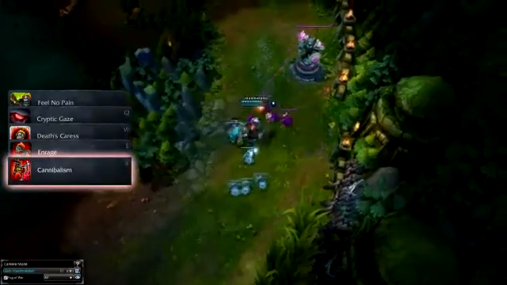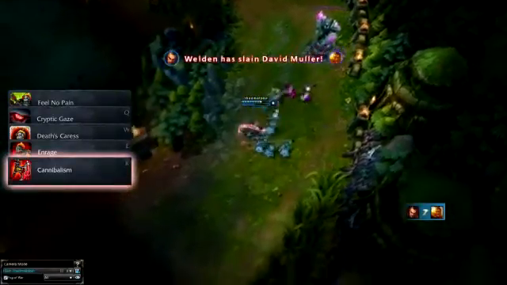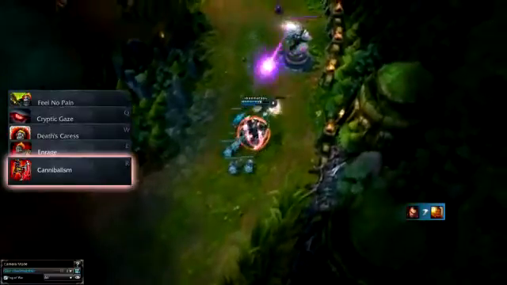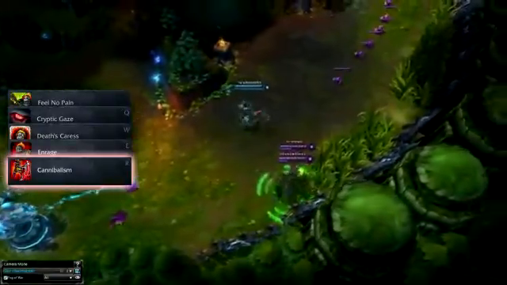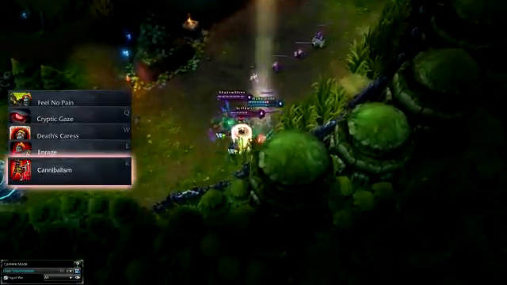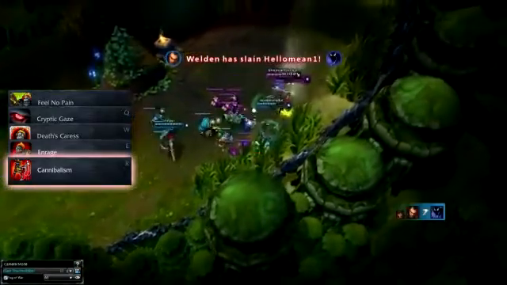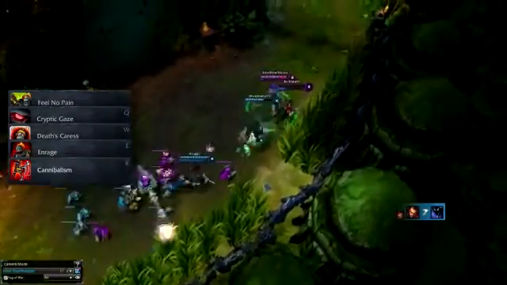Alright, so now Sion's ulti, Cannibalism. Sion consumes some of his enemy's life force on each attack, leeching health to himself and nearby allies. The smell of flesh also renews Sion's fervor, increasing his attack speed by a large amount.